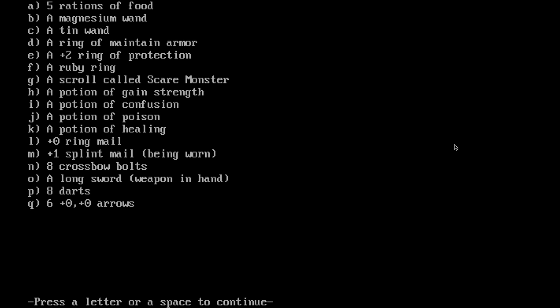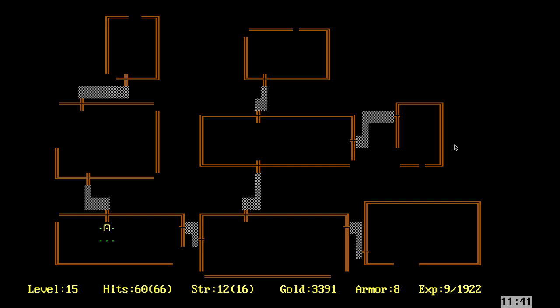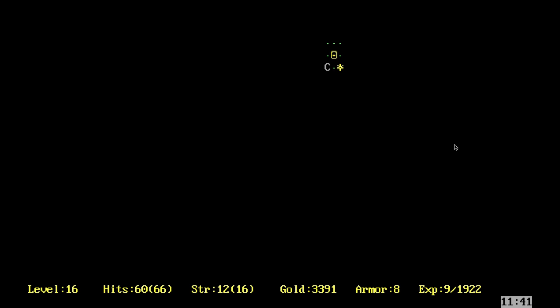Poison, healing, confusion, gain strength. Magnesium tin wand, one which pulls enemies close to me. Ring of protection, which I'm not quite sure what it does. A ruby ring, which we're not sure what it does. Ring of maintain armor. Okay. 16, centaur.